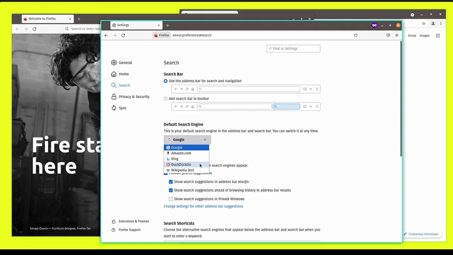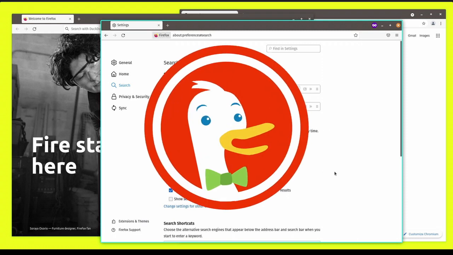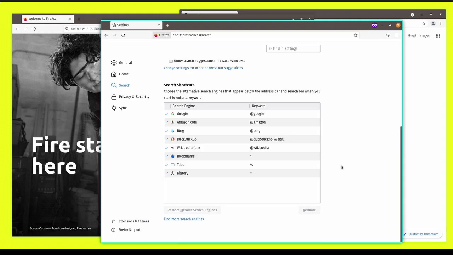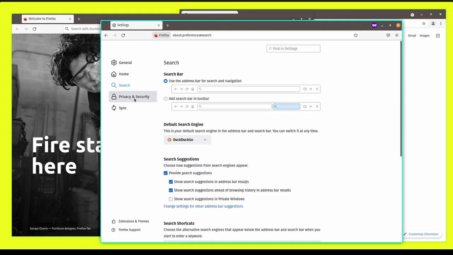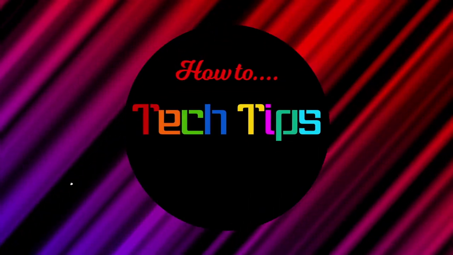There are some other names which are developed with privacy in focus. One of those names is DuckDuckGo, which is recommended by many organizations who care about privacy. So DuckDuckGo doesn't save your searches and link them back to your account or IP.